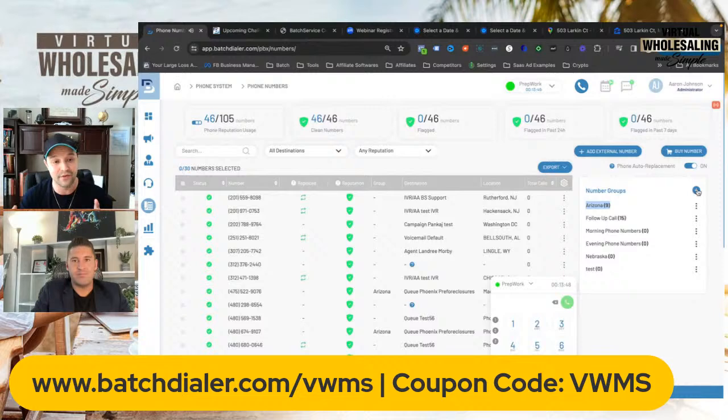What's really cool about the advanced plan with Batch is they have a proximity calling feature, right? Which means that Batch will sense what area you're calling, and it'll match up your area code with that local area that you're calling to make sure you have the highest pickup rates. So that's big, and that'll prevent you from, to give an example, dialing Orlando, Florida with a Jacksonville area code. But if you dial Orlando with a 407, those people are much more likely to pick up the phone, so your connection rates just get a boost, right? So that's a very, very good tip, and that's something that can really help you guys. The proximity matching, the reputation management, monitoring your phone numbers within a certain range.